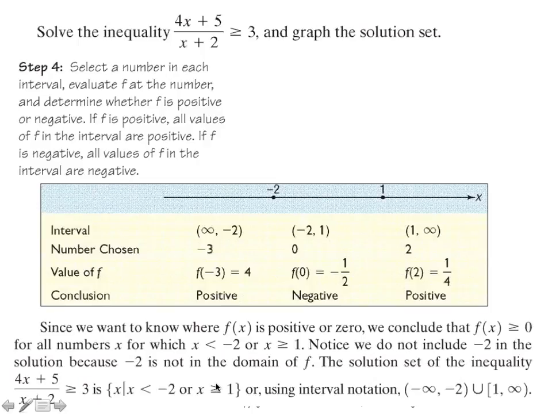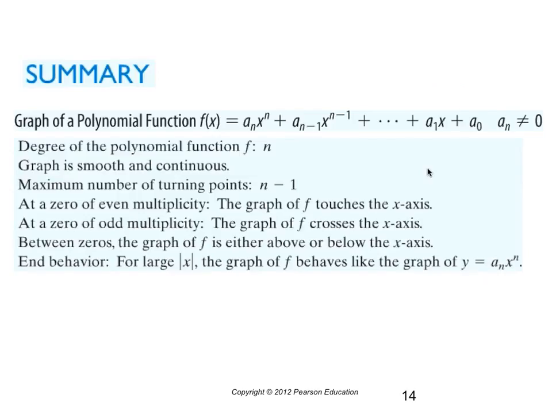Make sure you pay attention to whether we want set builder notation, which would be x, such that x is less than -2 or x is greater than or equal to 1, or if you want interval notation, which is going to be from -infinity to -2, union 1 to infinity, where 1 is inclusive. And if you're asked to sketch the solution set, make sure that you have brackets by anything that's included, parentheses, or open dots by anything that is not included, and then you shade the appropriate directions.